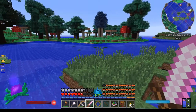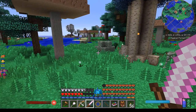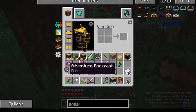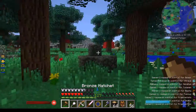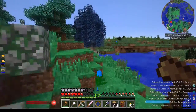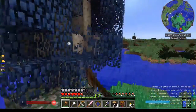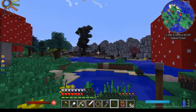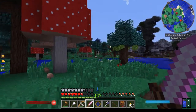Let's go over here then. Alright, let's see if I can't get some silverleaf saplings. And there is a witchwood forest, which will be really nice when I get further into Ars Magica.